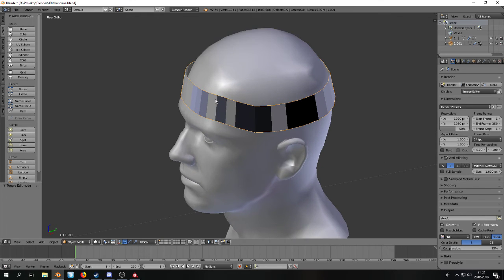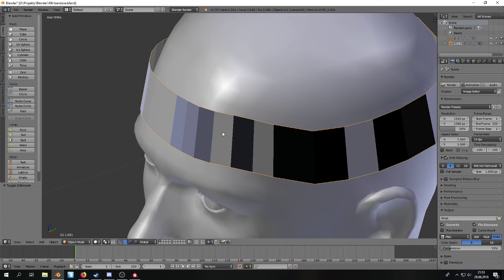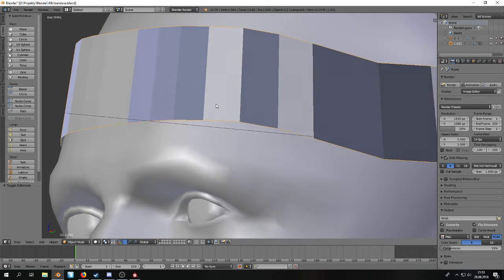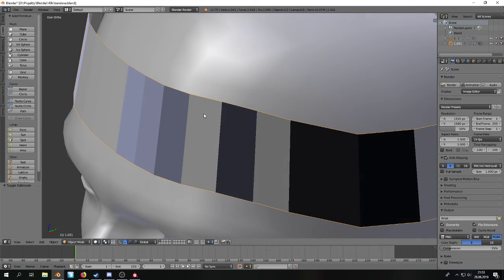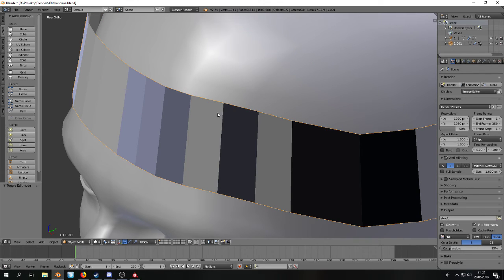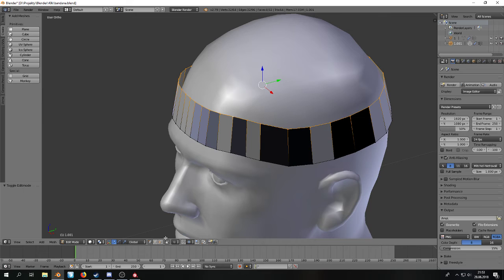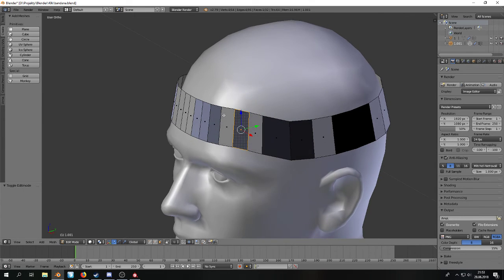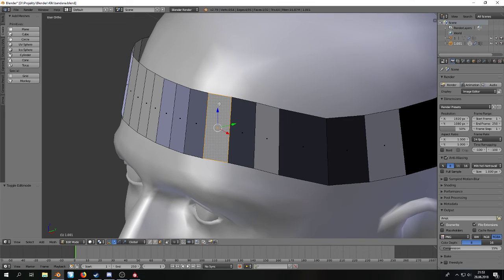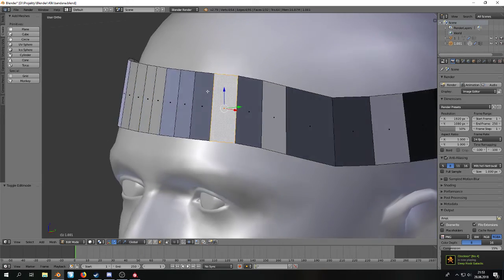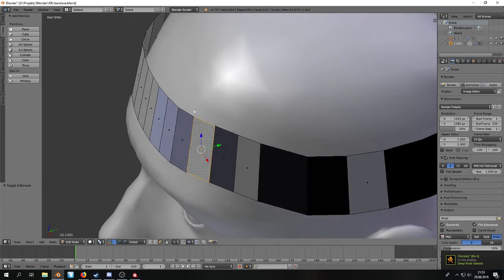Okay, first thing we can see here is, why is that gray and this is bluish gray, and this is pale gray, and this has some different color? That's because the normals are inverted. Yes, the normals are basically a way of describing which way this face is facing. Basically the direction of this face, because the face can only be looking one way.